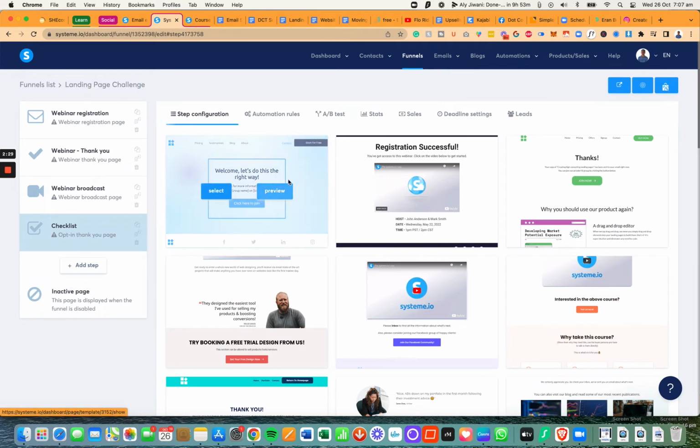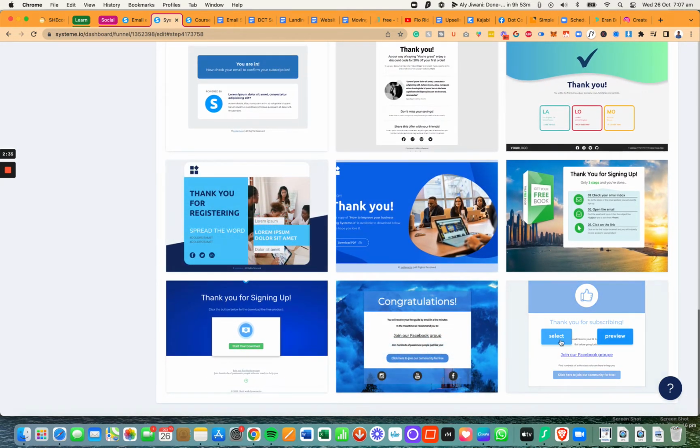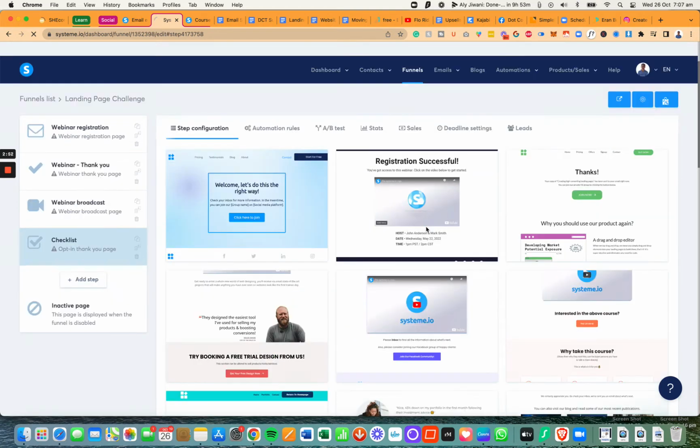Go back to the system. I'm going to scroll all the way down and pick just this random one. Click on select. Now it's going to take me to the editor. I'm going to delete everything that's there, because I don't really care. I'm just setting up a redirection.